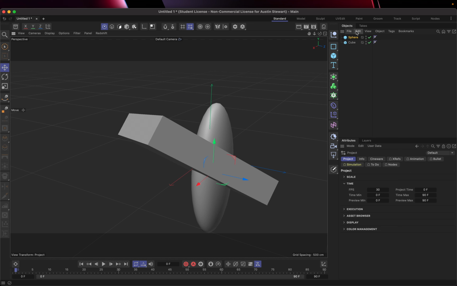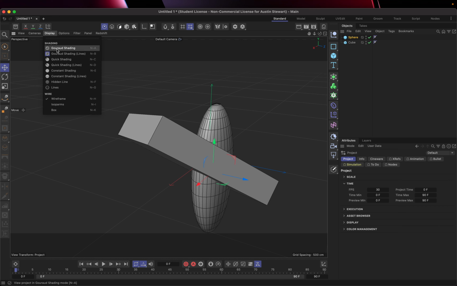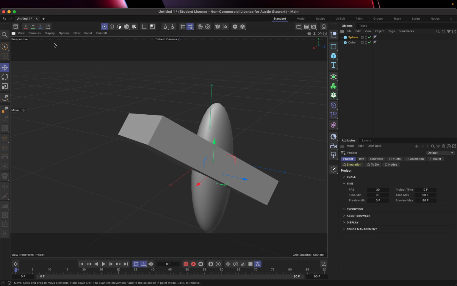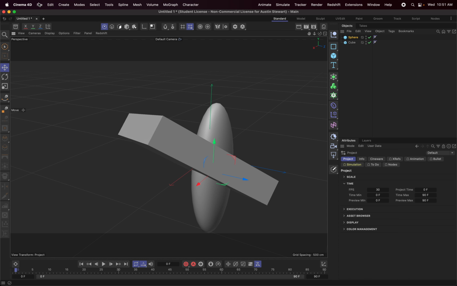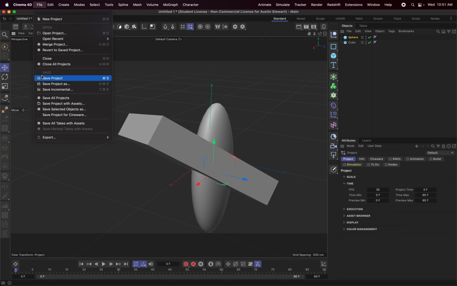You'll see that each one has slightly different settings, depending on what is useful there. And we'll look at some of these more in depth as we go on. Gouraud shading lines is really useful. It actually shows the shading and shows edges. But we are going to go ahead and leave this on Gouraud shading for now. Okay, so we're going to go ahead and say File and just go down to Save Project.